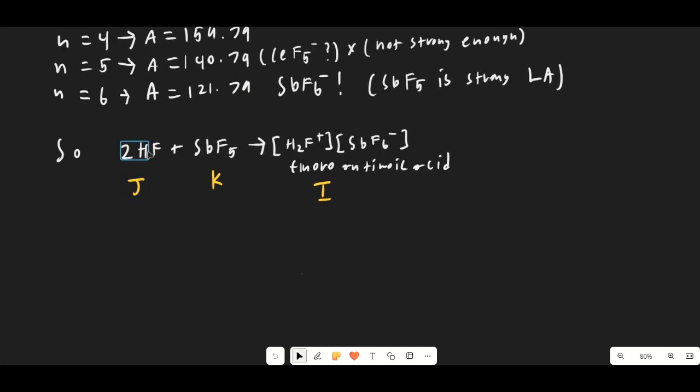We know that J is HF and K is SbF5, and the reaction they're telling us about is the reaction of hydrogen fluoride and SbF5 to form fluoroantimonic acid. Now, notice I put here just SbF5 accepting a single fluoride from H2F. In reality, the situation is a lot more complicated. When you mix J and K, you get a mixture of a ton of different types of species, including fluoride ions, bifluoride ions, these fluoronium ions, and some weird chains of antimony pentafluorides. So this is sort of just a simplified version of what fluoroantimonic acid actually is.